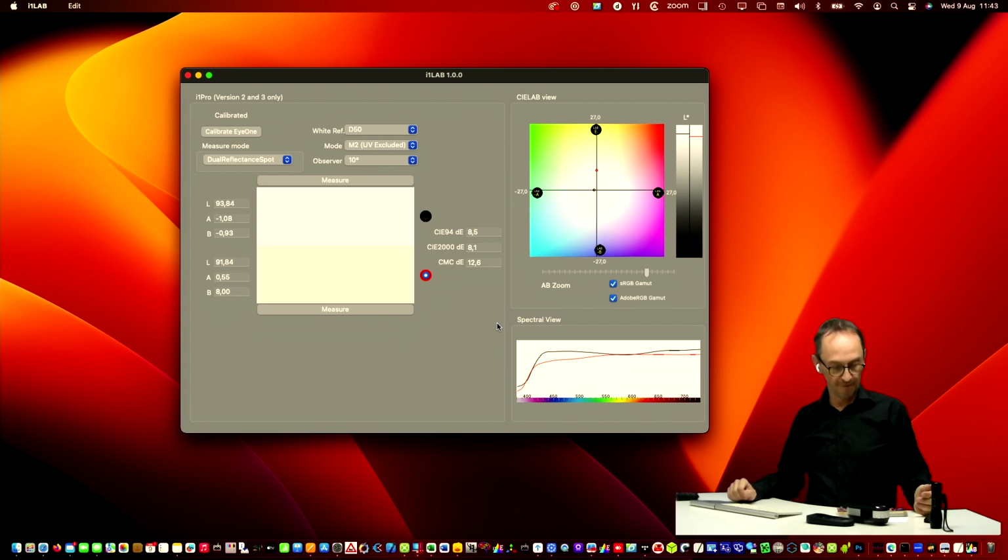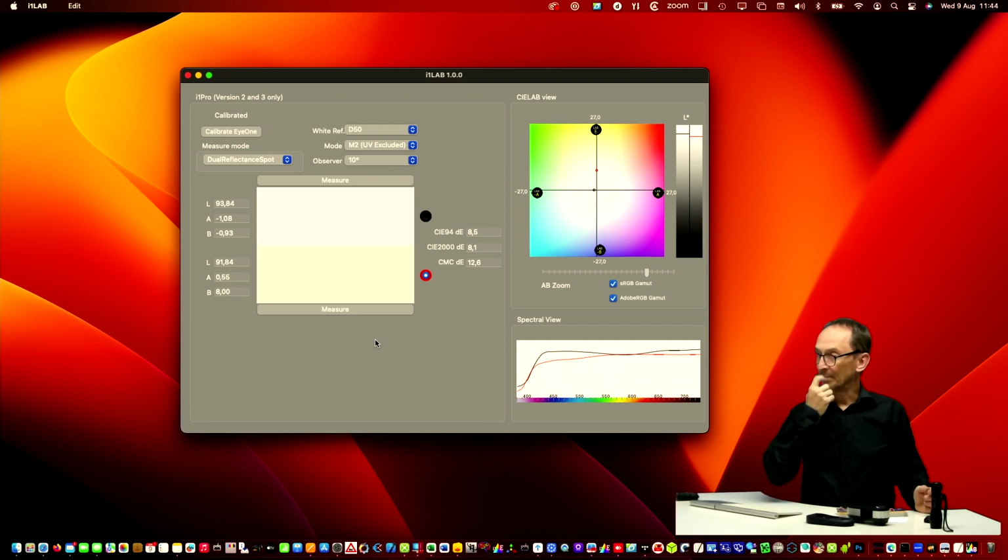We might be adding more features in this software because this is now using spectral data from the spectrophotometer, which allows us to do much more than i1 Delta E ever could. i1 Delta E, for those of you that haven't tried it, it's still on the App Store, but it only supports the i1 Pro 1 and 2, not the 3. And it only has a mode to do the D50 Delta E analysis and nothing else. So this gives you a lot more options to choose from and makes it basically just a more usable tool. If you have any questions, feel free to ask.